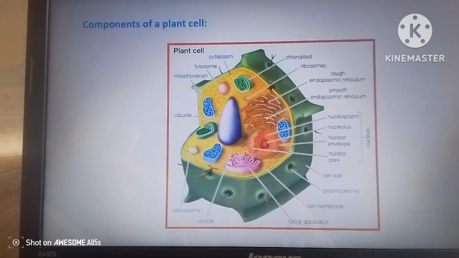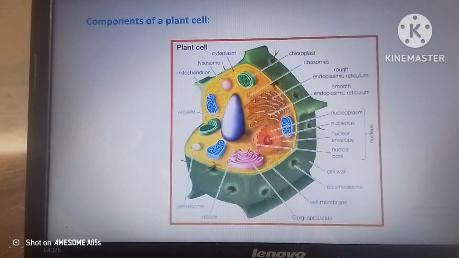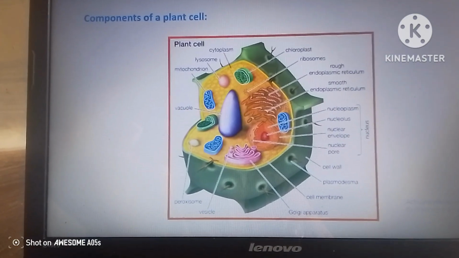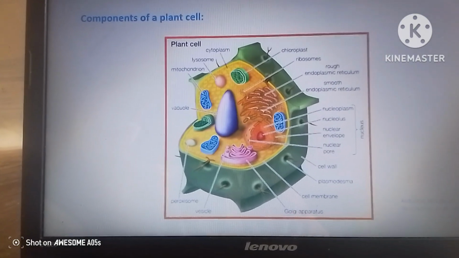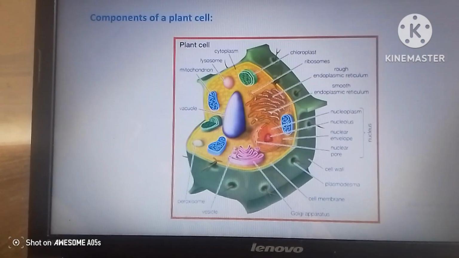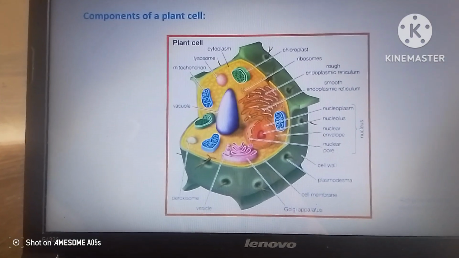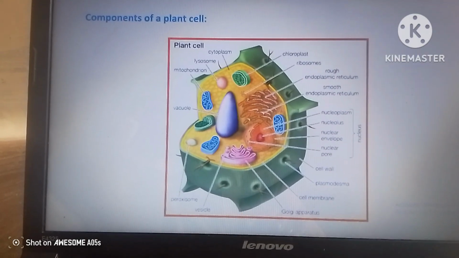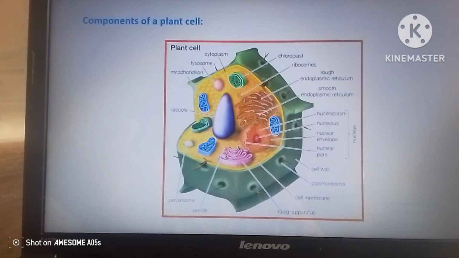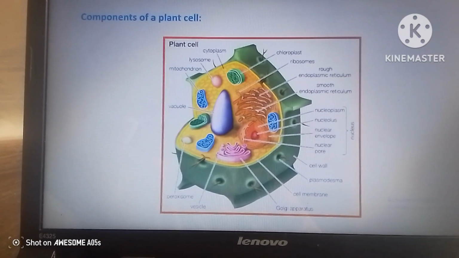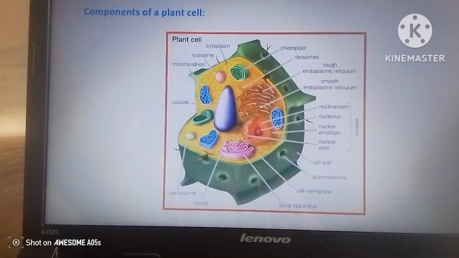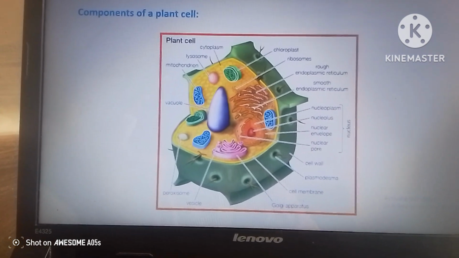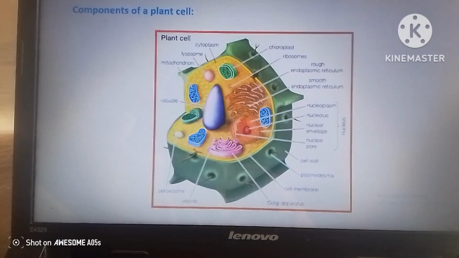The key components of a plant cell are the cell wall, protoplast and nucleus. Cell wall is the outermost protective layer of the plant cell. Inside the plant cell, the entire region is protoplast, and all the cell organelles are present in the protoplast. Cytoplasm is a gel-like substance present in the entire region, and the cell organelles are smooth endoplasmic reticulum, rough endoplasmic reticulum, ribosomes, chloroplast, lysosome, mitochondria, vacuole, peroxisome, vesicle, Golgi apparatus.